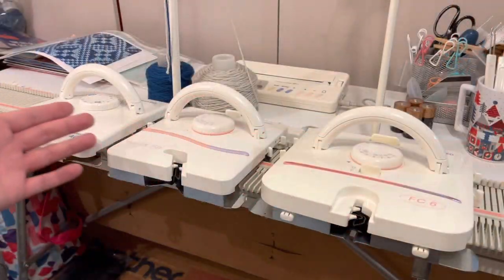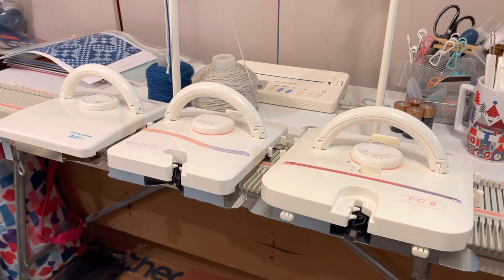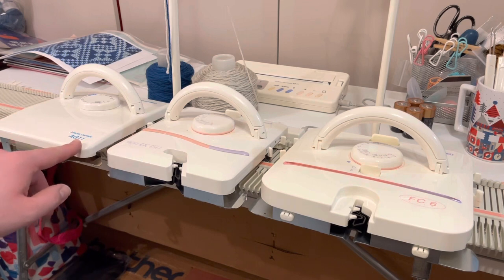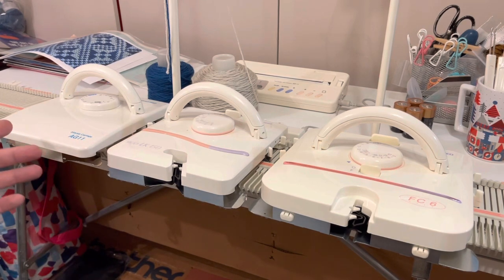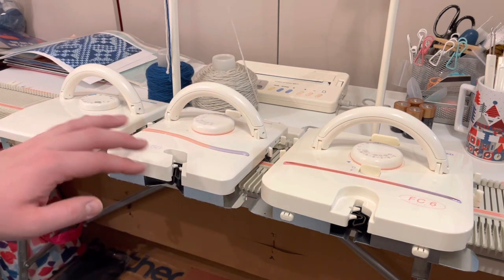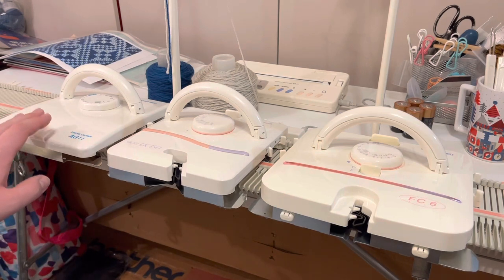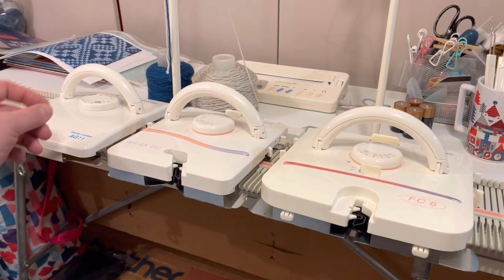So these were the three carriages that the LK150 had available. There was the standard carriage that came with the machine, there was the FC6 fair isle carriage, and the AG11, originally AG10, Intarsia carriage. Obviously there's no yarn feeder on the Intarsia carriage because the yarns are laid across the needles and not fed to the needles via a yarn feeder. That's what enables you to knit several different colours in Intarsia, because you can lay different bobbins of different colours all across the row and make pictures, which is also why they call it picture knitting.